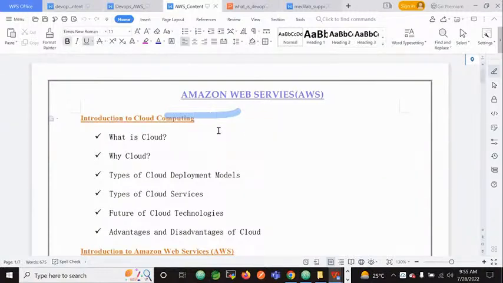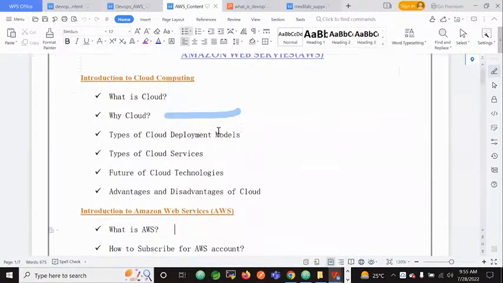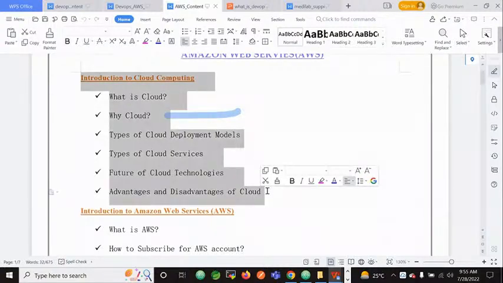In our AWS course content, first we will understand what cloud is and why we are going for it, and what models we had before cloud. Cloud has been used for a long time, but most companies started using it since 2015, 16, 17.